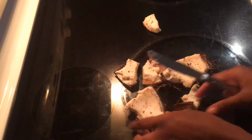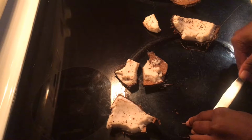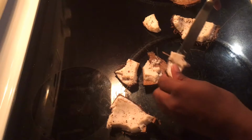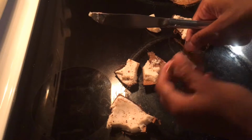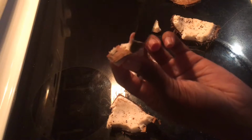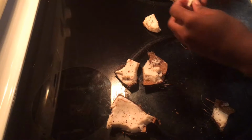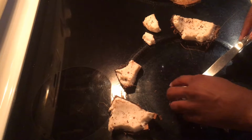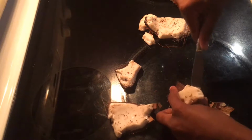And that's what I do for everything. Some of them are going to be tougher than the others, but don't worry about that. So you see, and just pop it out. Now I was eating this, that's why it looks like that, but don't worry about it. So see, now this doesn't bother me. This part does not bother me one bit, but if it bothers you, remove it with a regular knife. Cut it off. You guys see that?